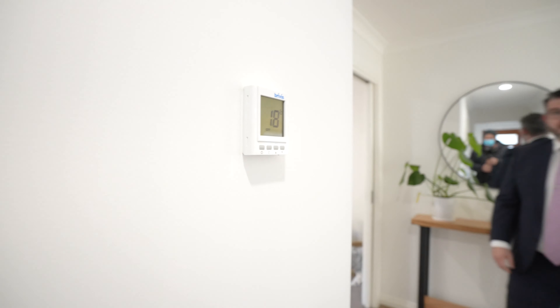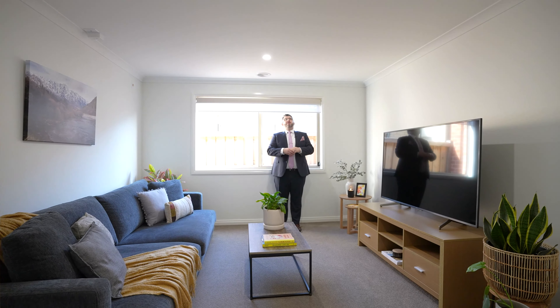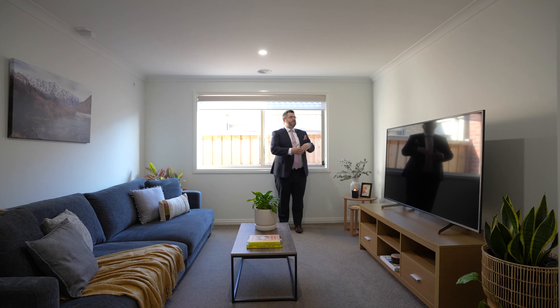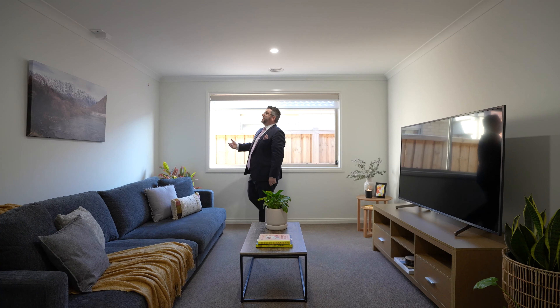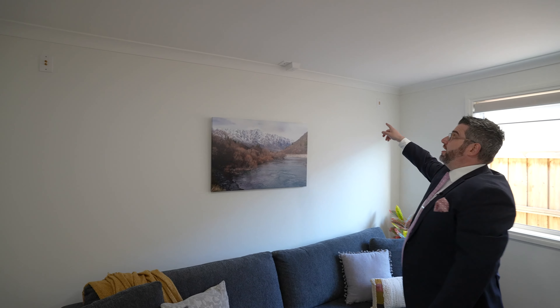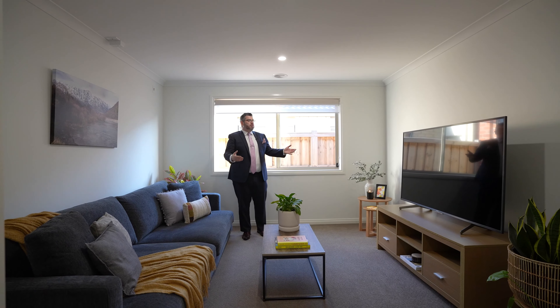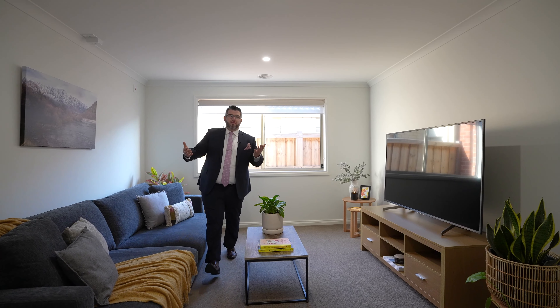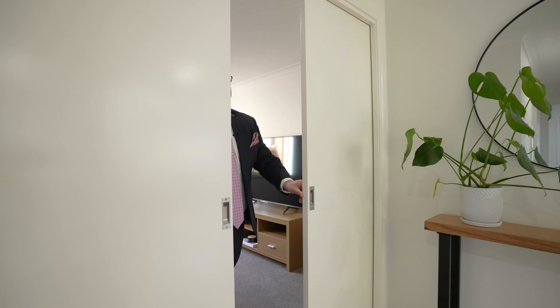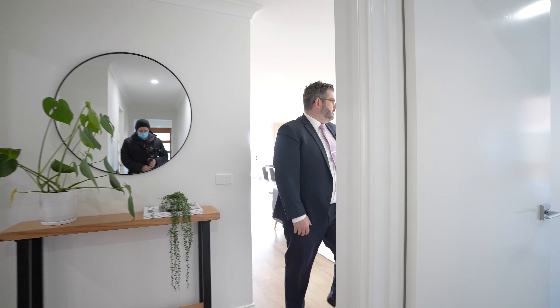There is a Brivis central heating unit throughout the house. This is the first of two living zones — the modern theatre room. The guys haven't set it up as a theatre room, however there are speakers and cables ready to run for surround sound, plus HDMI cable up top. So if you want to run a projector, it's HDMI and power ready to go. You can easily convert this into a theatre room, or use it as a second living zone, kids' play zone, with double sliding doors for privacy.